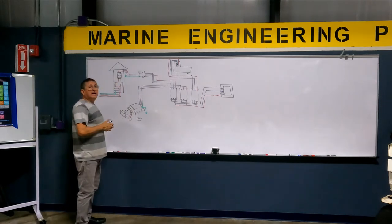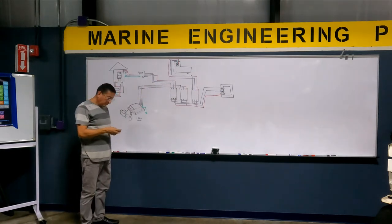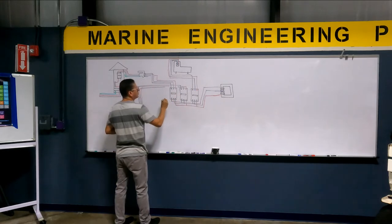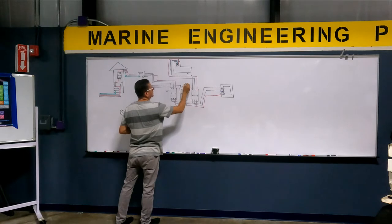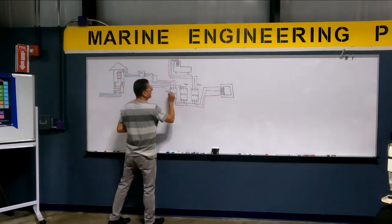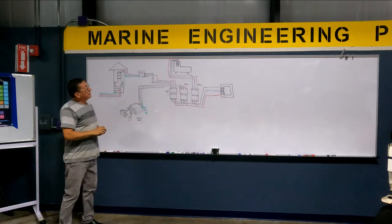Excuse me, the grounds enter the breakers? The ground passes through the breakers? No, the ground is independent. This is breaker number one for shore power. This is breaker number two for inverter. This is breaker number three for generator. That's okay? And of course, we have the piece of metal here that you slide depending on which one you want to connect. All right, great.